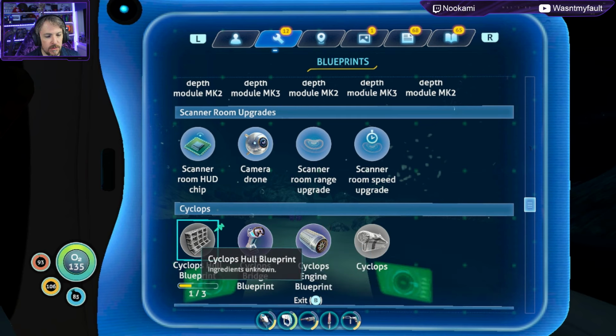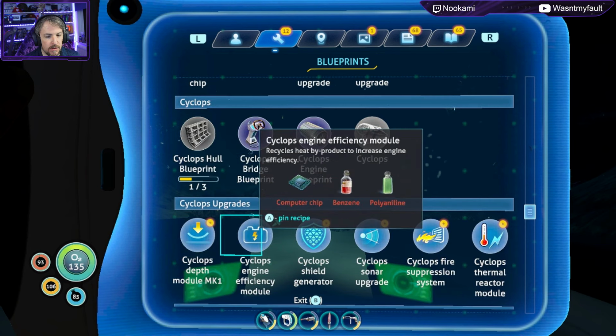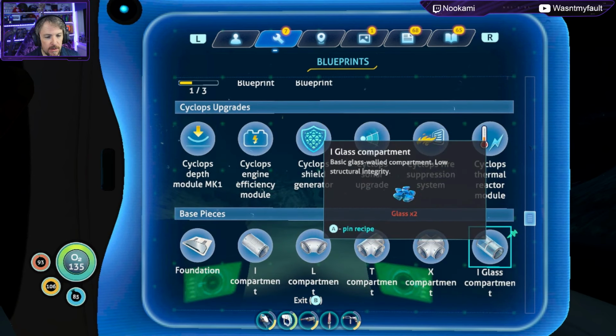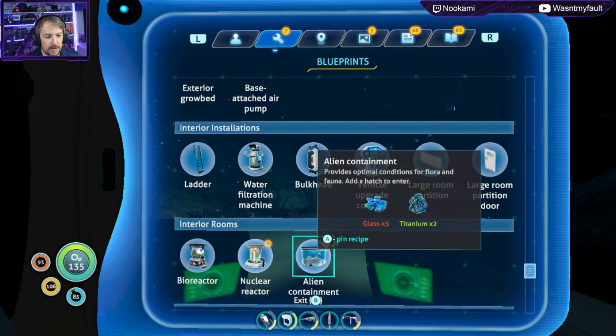Oh, I just need two more hull blueprints. Got the fire suppression. I've got everything else. Oh, I'm so happy. Nuclear reactor, any containment.